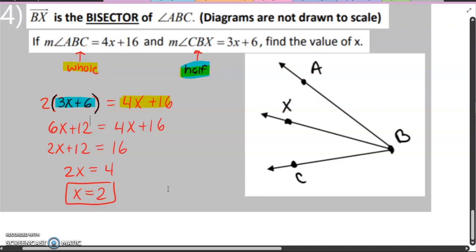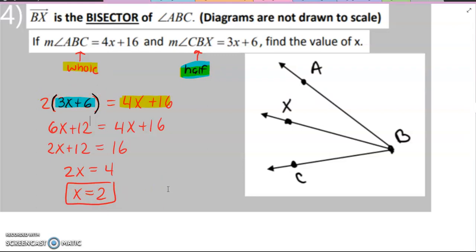So that will conclude this part of the angle addition postulate. There is still a third part, and we'll work on that at a later time. But for the time being, go back and check this video out for any additional explanations that you may need, and good luck with your practice.